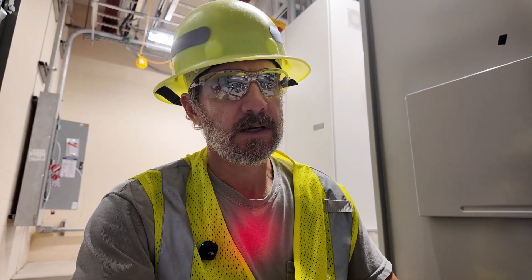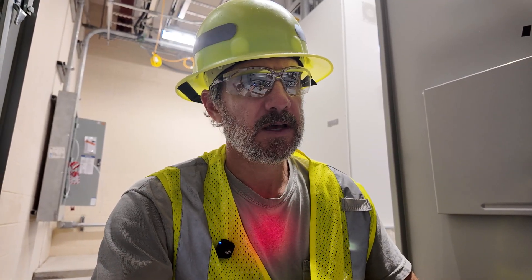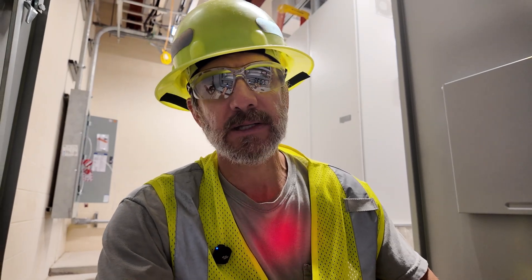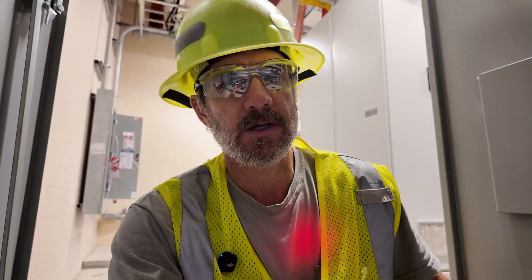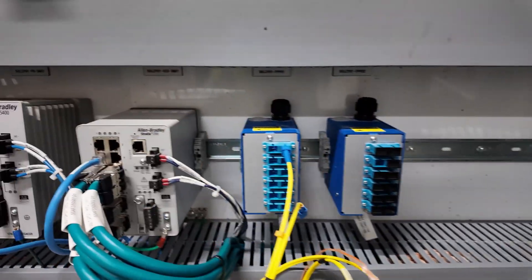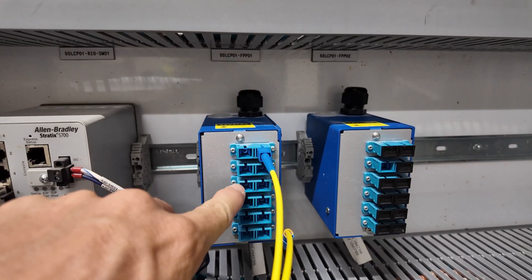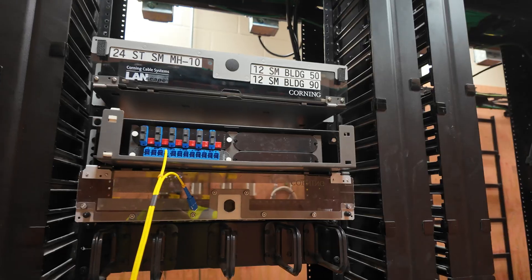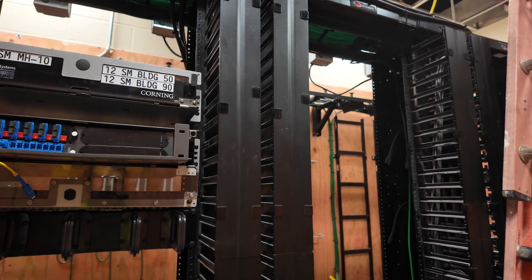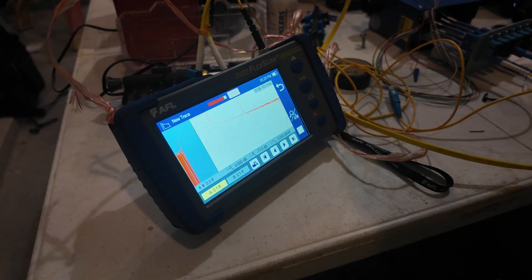All the fiber has been spliced. Now we're testing. Got my AFL CSS1 optical laser source and my single mode LC to SC jumper. I've got a jumper plugged into strand two — this is a six strand and they use a 12-port panel, so we're just testing the six. This is a Corning single panel housing, DIN rail mounted. At one of the last buildings we're testing the fiber — we don't have service on our phones, which we usually use with earbuds to communicate, so he's shooting a light signal: when I need to move to the next strand, that red blinking light means go to the next strand. Testing strands two through twelve. These fiber panels are mounted in a rack-mounted enclosure — different layout than the DIN rail. Mounting in a 19-inch rack, panels populate the housings. Testing the fiber now with the OTDR; got a few issues we're working out.